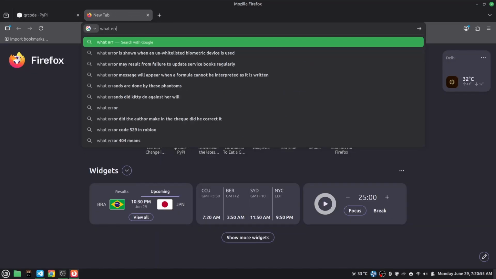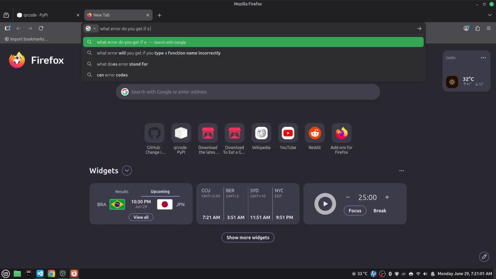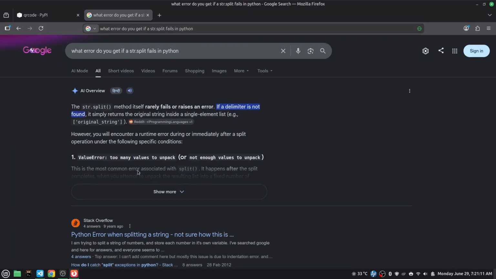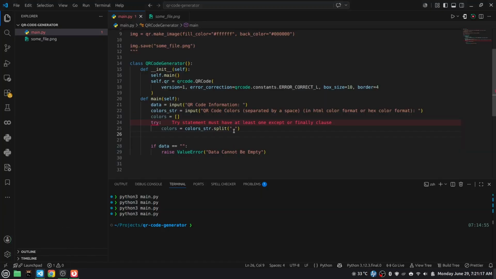What error do you get if str dot split fails in Python? What to except? Value error. Alright, so now we need to except the value error.